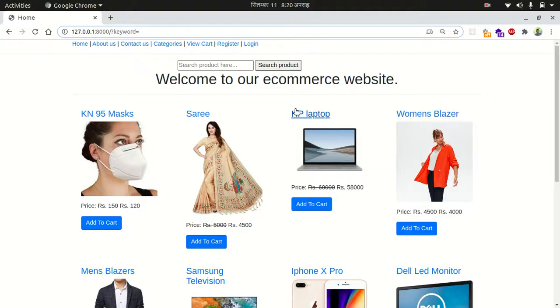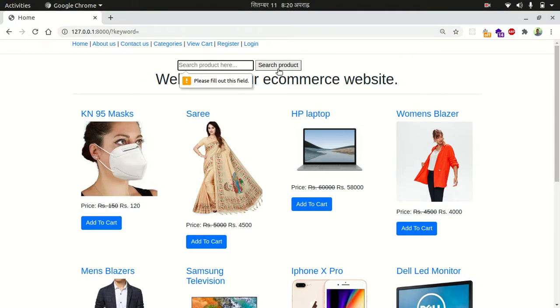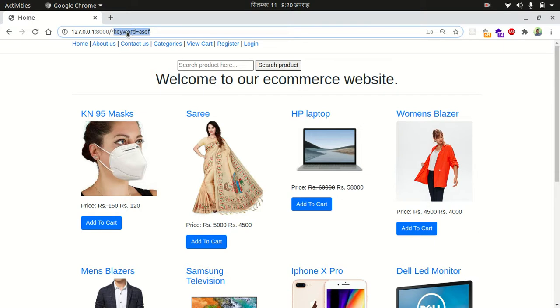If you put this and refresh the page, whenever a visitor wants to search something with an empty field, it will not allow them to do that. Okay, this field is required now, so you have to add something here. I typed ASDF and submitted the form. Then you can see that here is a key of keyword, and value is ASDF.